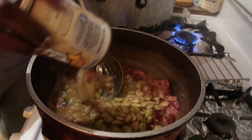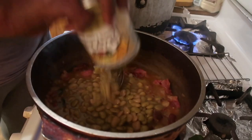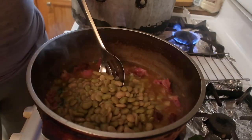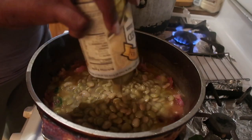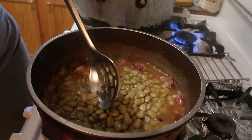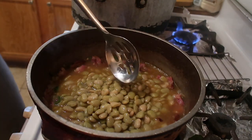So we basically got, I got mustard greens done. That's done. These are not gonna take long to get done. And, ooh, I got a lot more stuff to cook.